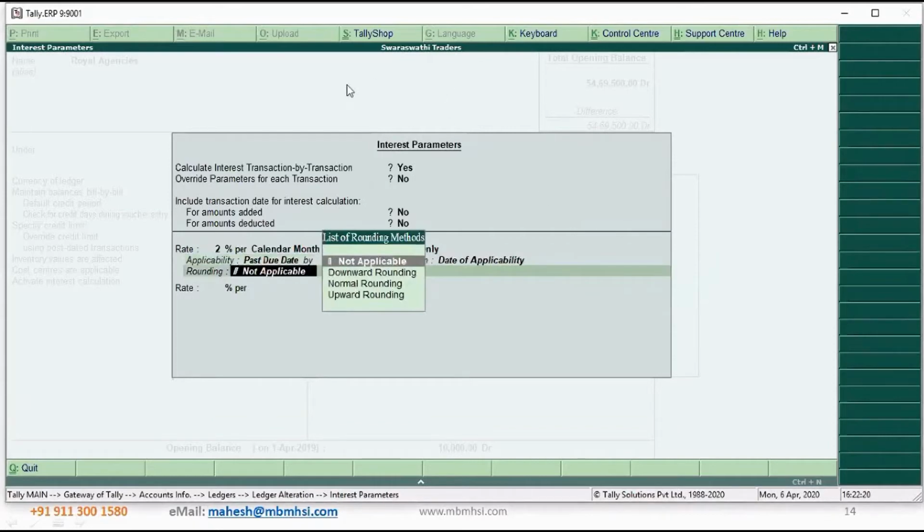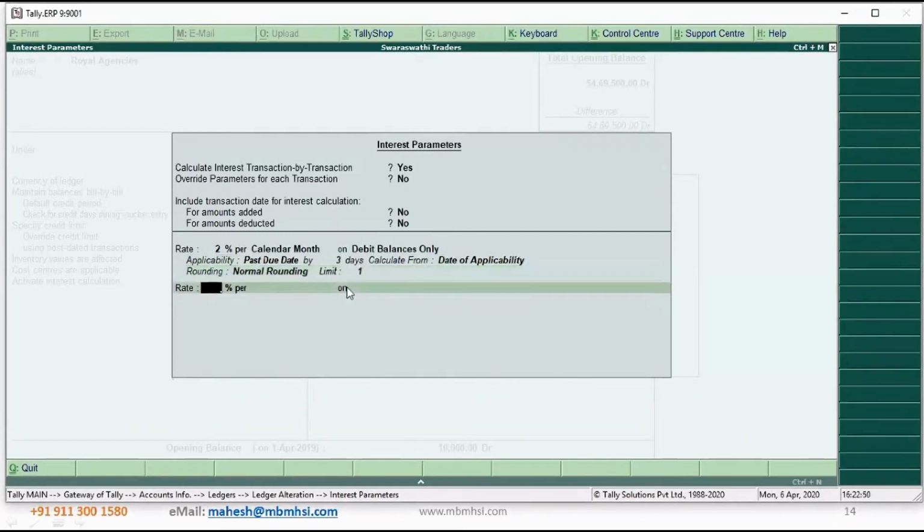Okay. The next option in the advanced configuration is for rounding. In the last example this morning, we got some 916 rupees, 617 rupees and some paisas. So if you want to round it off, you could set up the rounding, whether it's normal rounding, upper rounding, or lower rounding, based on the need. Limit by 1 rupee. Like this, you can go on setting multiple rates for the same party.